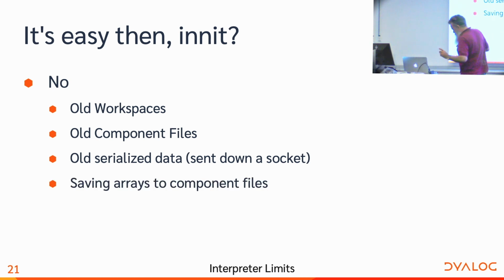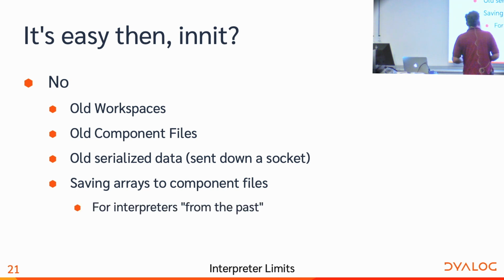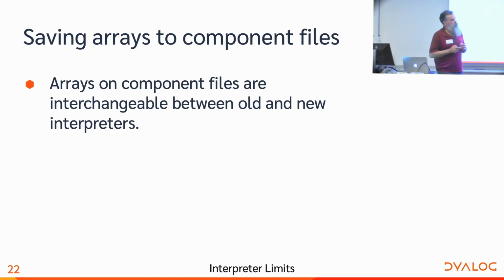More usefully for you, but something that adds a complication for us, is that we've always said that when you write an array to a component file from an interpreter, then it will be readable by all old versions of the interpreter. Okay, so if we change the max rank from 16 to 32, plus or minus 1, we want to be able to save, let me rephrase that. If we widen the pocket so that it is possible to create an array of higher rank, all of those fields are in different positions. Old interpreters won't be able to read them.